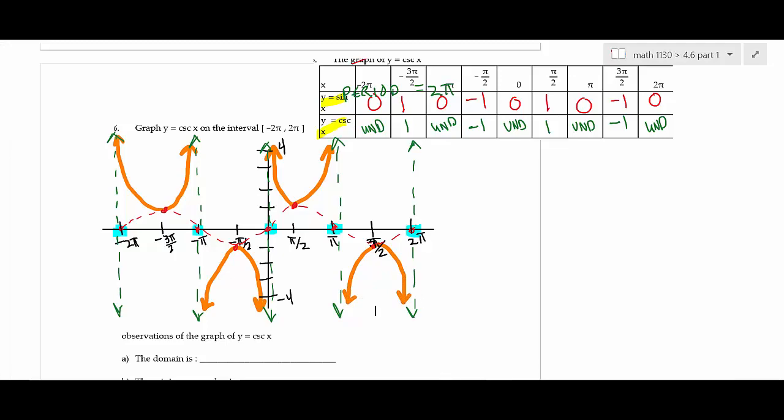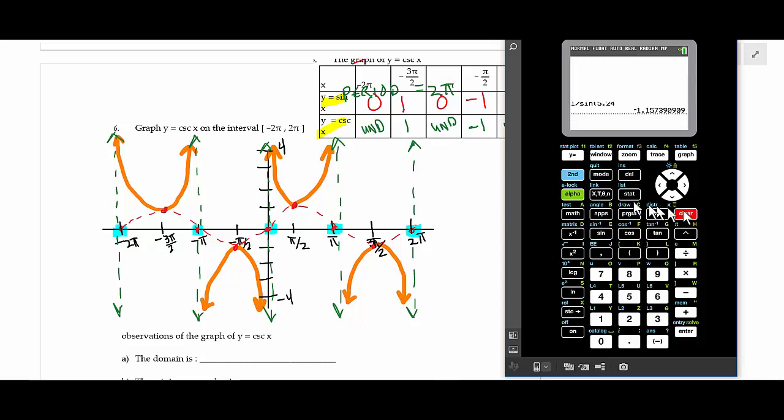Now let me show you something on here just to give you an idea. So for instance, if I do the cosecant, well, I got to do 1 over sine to do the cosecant. If I took a number barely bigger than 0, like if I did 0.0001 radians, look what happens. You get a real big number. So what this is saying is if you're barely to the right of 0, the cosecant takes off to infinity.